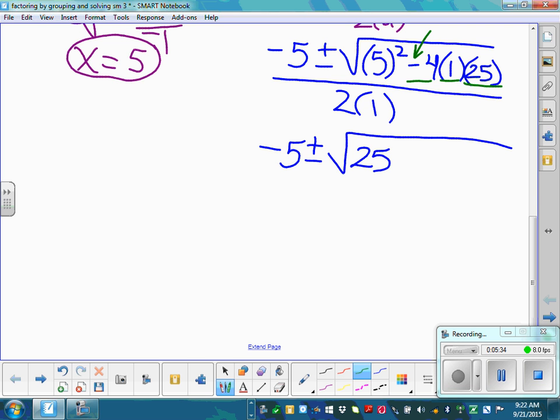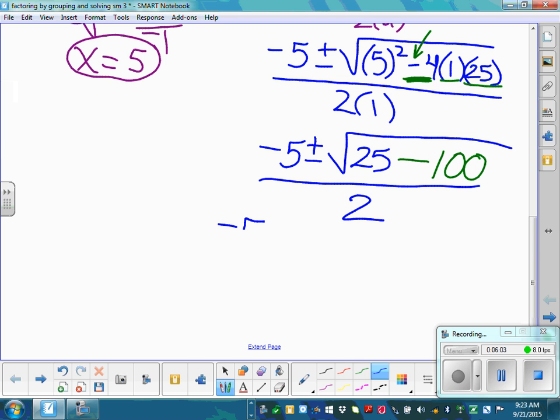So let's practice typing it in this way. -4 times 1 times 25. Tell me if we get a positive or minus answer, and tell me what you get. Negative what? -100. You're right. So we get -100. So you guys don't say we're subtracting 100. We're not. We accounted for the negative with our 4. So since we got -100, we'll put in -100. Questions on that? And then that's all over 2 times 1, which is over 2.